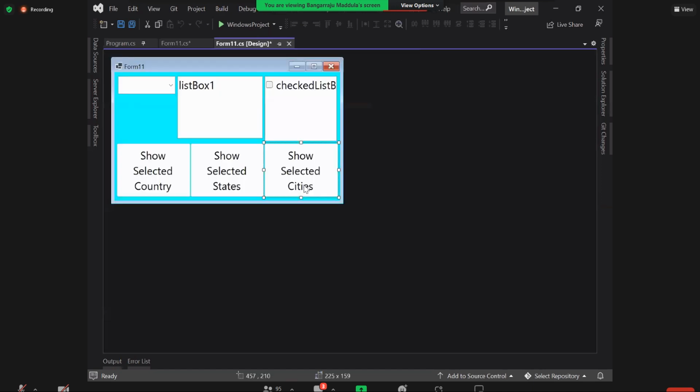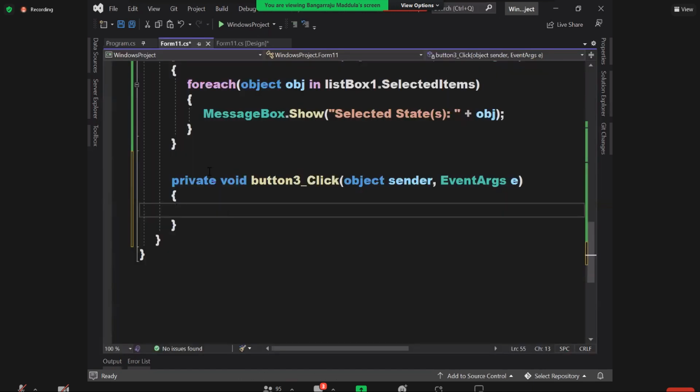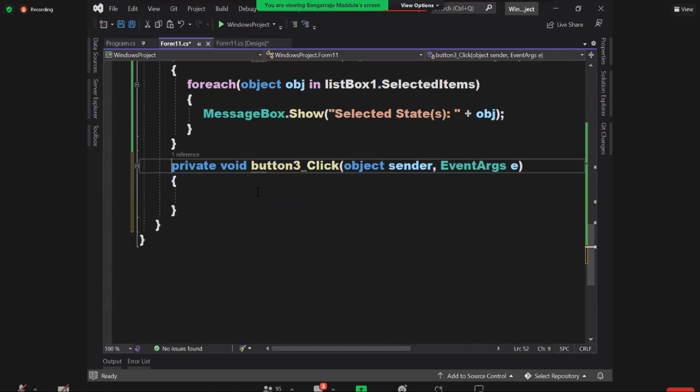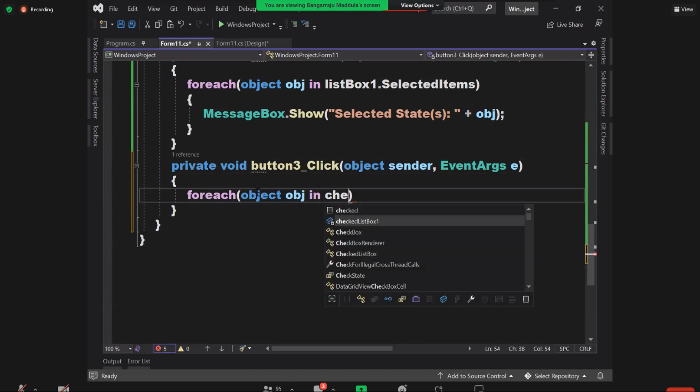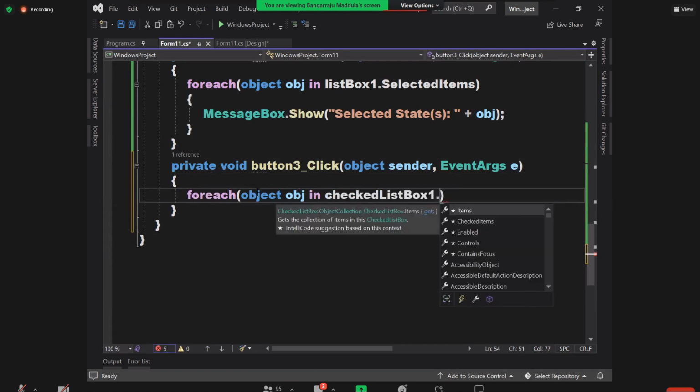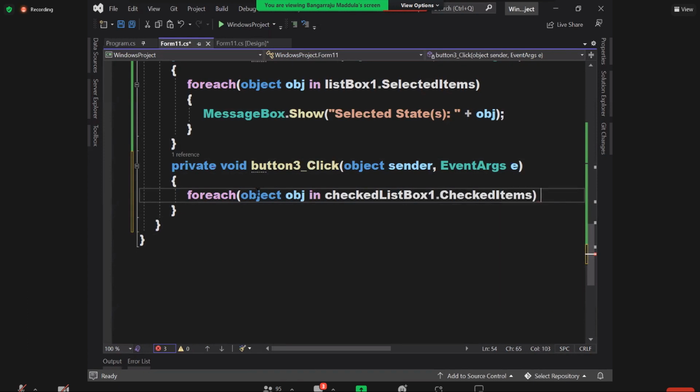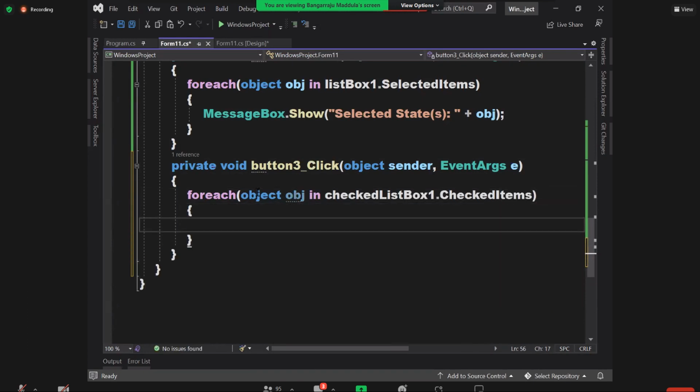For the checklist box, it's also the same code, right? What do you write? For each object obj in checklist box 1 dot checked items, not selected items. It is checked items.